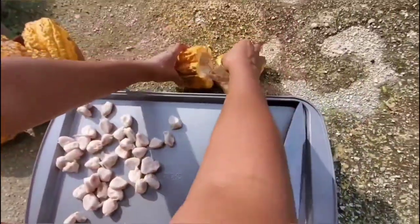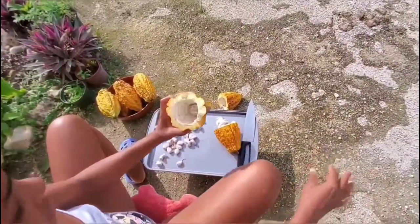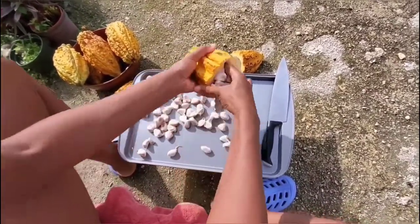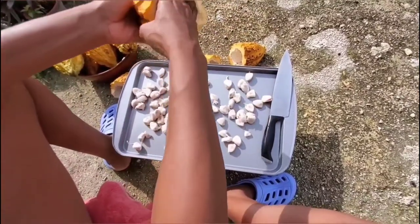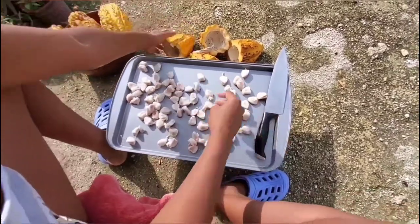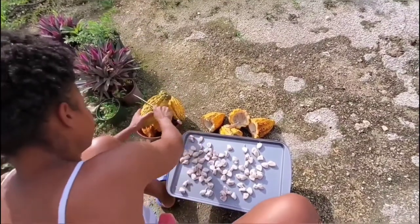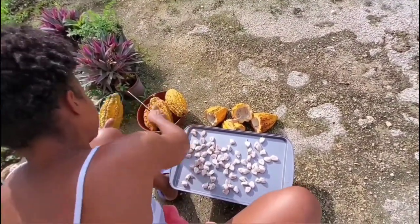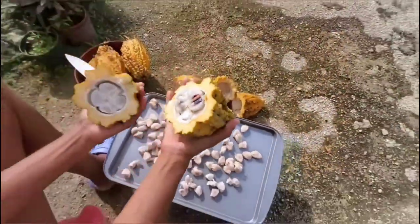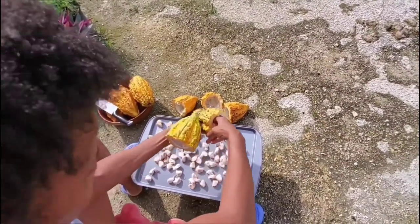Yo, let me tell you, Jamaica is known for so many things. It's known for its dance hall music, athletic prowess, infectious culture, and to a more tiny degree, its cacao plants. I'm telling you, it's amazing how many things this little island has to offer. Yeah, Jamaica is also one of the 17 countries recognized as producers of fine or flavored cacao by the International Cacao Organization, and only one of 8 countries to do so exclusively. I did not know that.